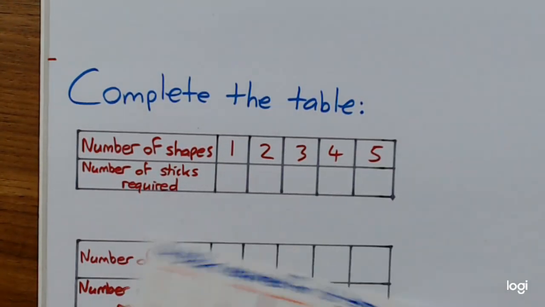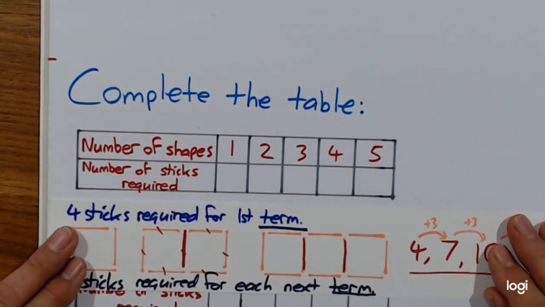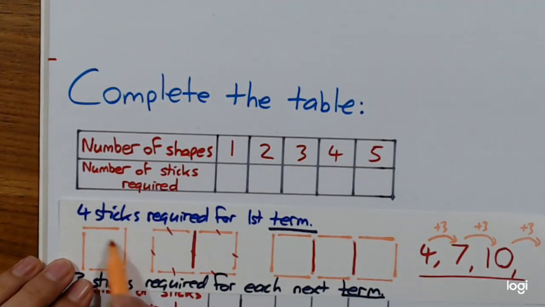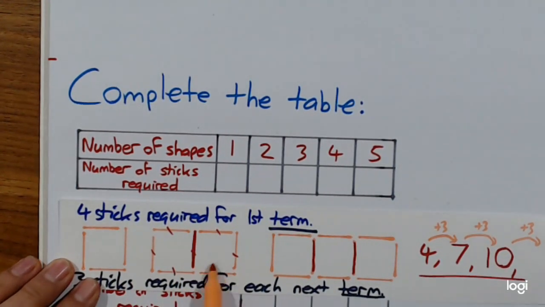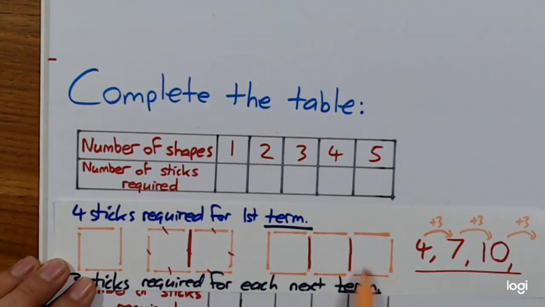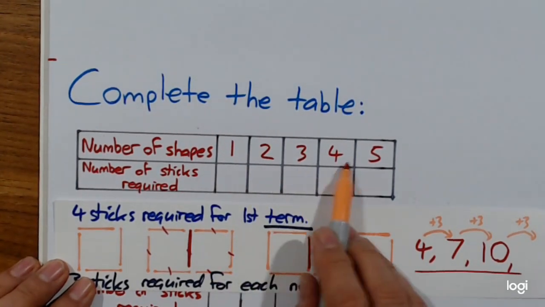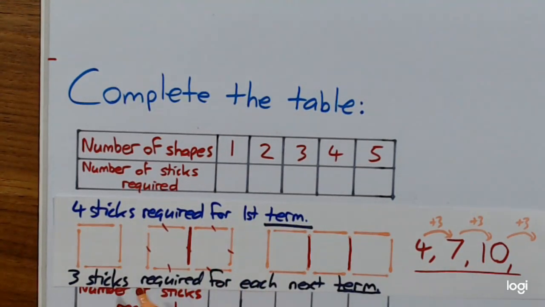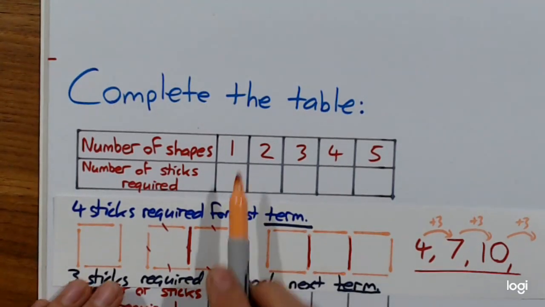Okay, so here's our now very messy picture. So that's one shape. This has got 2 shapes. This has got 3 shapes. So that's what these numbers are. Right? The shape that we're talking about is squares here. It could be triangles, could be hexagons, could be anything. Right? But in this case, it happens to be squares.